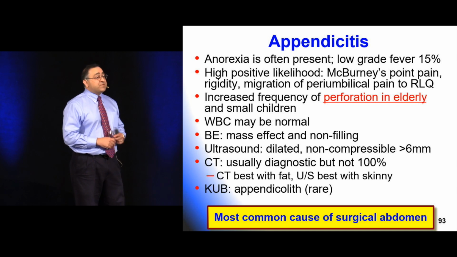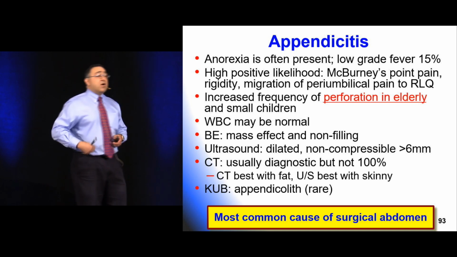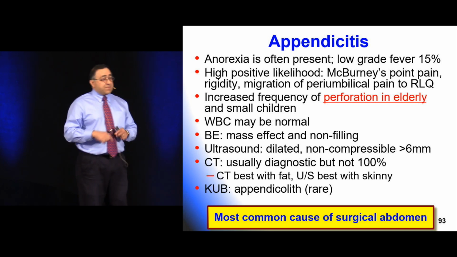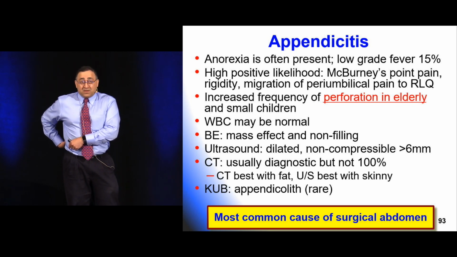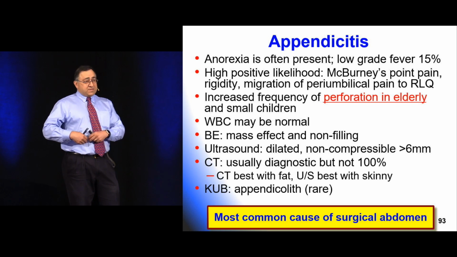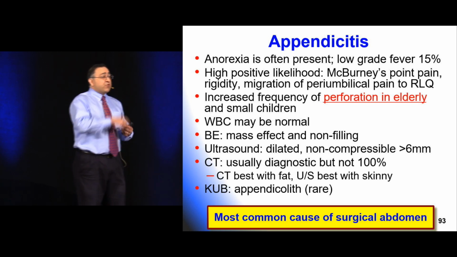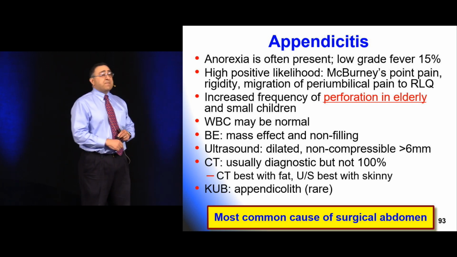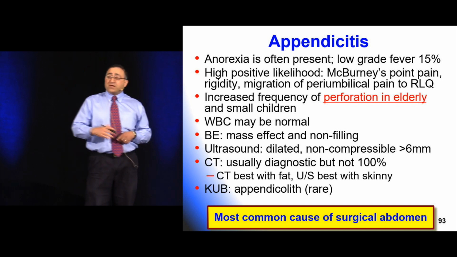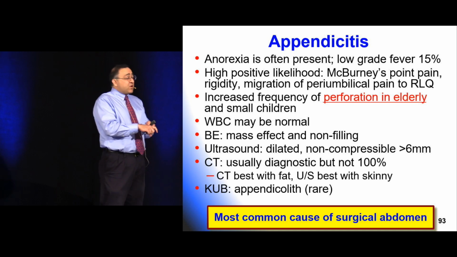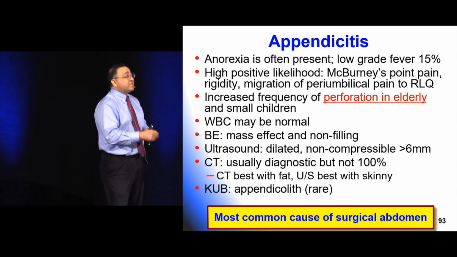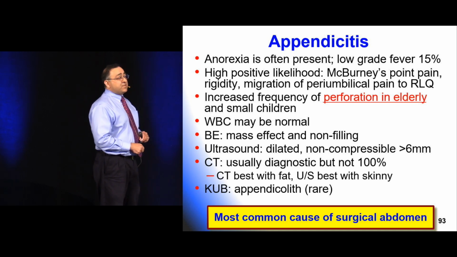Classic is not always going to show up on the board exam. It's not always right lower quadrant. If the appendix is retrocecal, you can get right low back pain. All right? If the appendix is touching the ureter, you might drop red cells into the urine and get microscopic hematuria, which makes it very easy to misdiagnose as renal colic. If the appendix is near the bladder, it might cause a little bladder inflammation and produce white cells in the urine, and it's easy to misdiagnose as UTI.